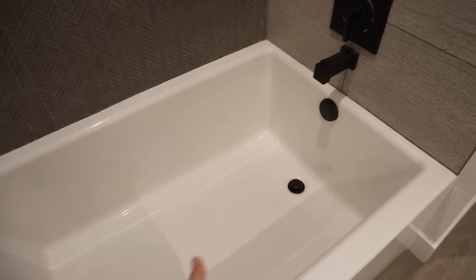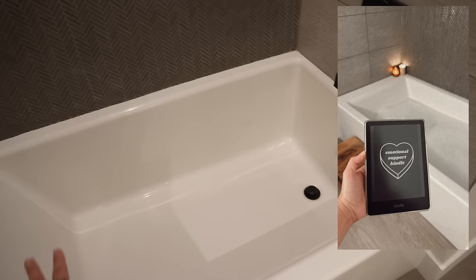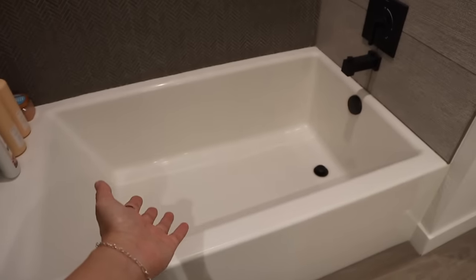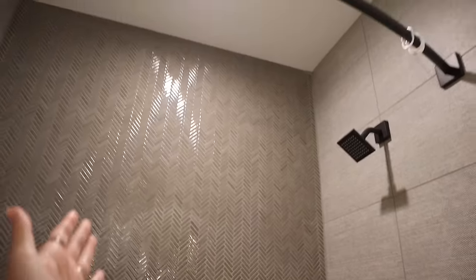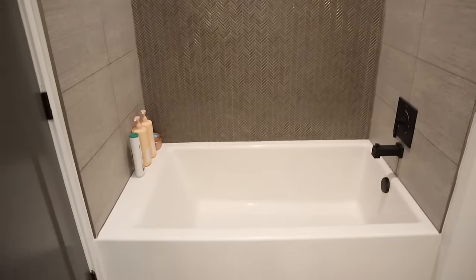I also wanna mention, it's been so nice having a bathtub and just taking bubble baths in here. I've never had a bathtub that was big enough to do that. So this has been such a blessing. And even though I don't like gray, I really do like the tiling that they did. I think they did a great job. Like, look at this chevron pattern. It is so beautiful. And with these high ceilings, it just feels so grand in here.